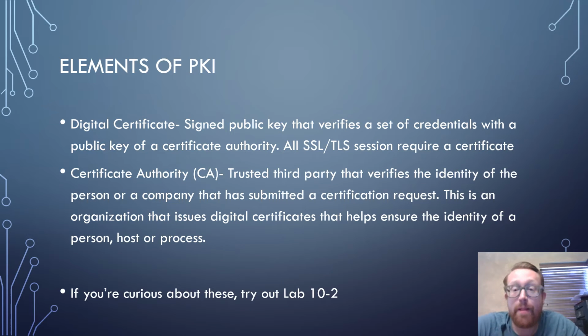PKI has two things. It has a digital certificate and a certificate authority. This is how the secure transactions work, because they need to have a digital certificate on file, and they need to have that digital certificate from an authority that says, hey, this is a valid group or person, and yes, you can trust them. So this digital certificate is a public key, and it verifies a set of credentials with the public key of the certificate authority.